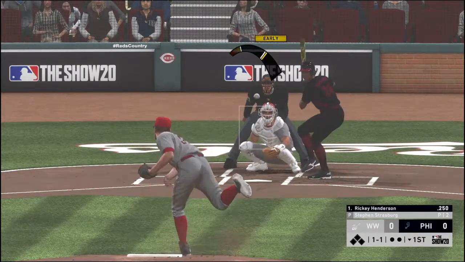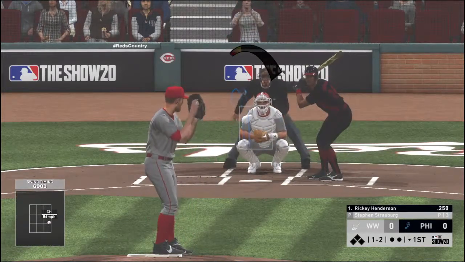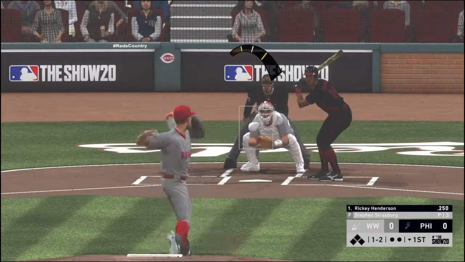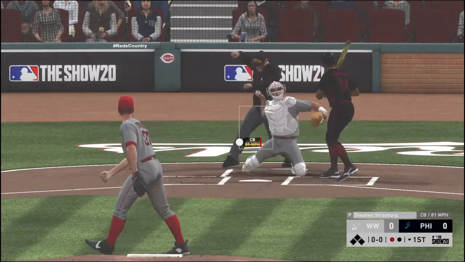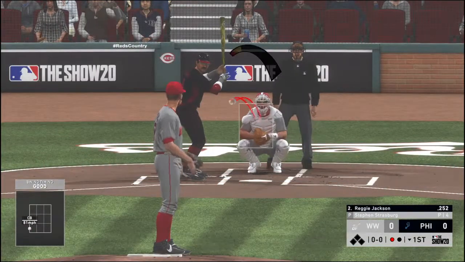Strasburg on 1-1. Starts to go around here, but it doesn't matter. This is strike two anyway. Half swing here, but it won't matter. It's strike three called anyway, and that's out number one.